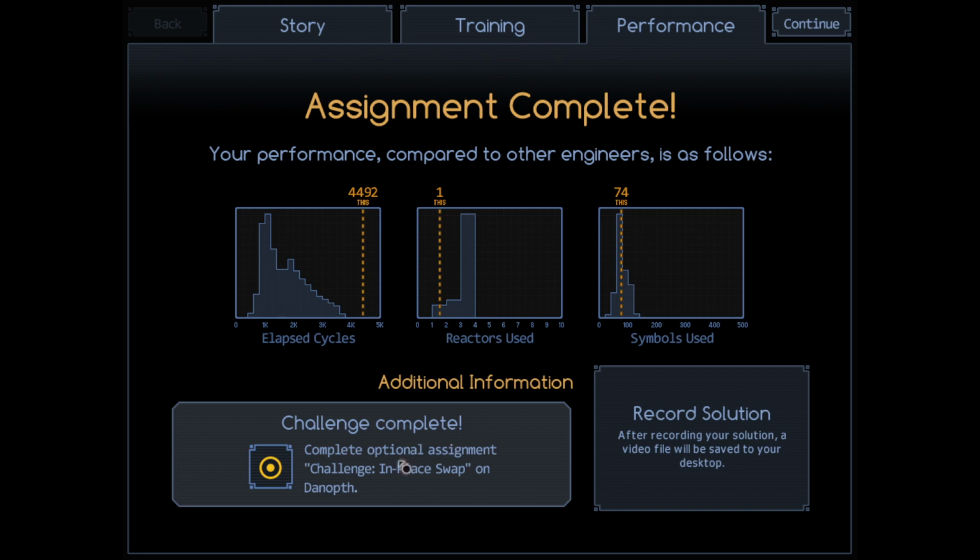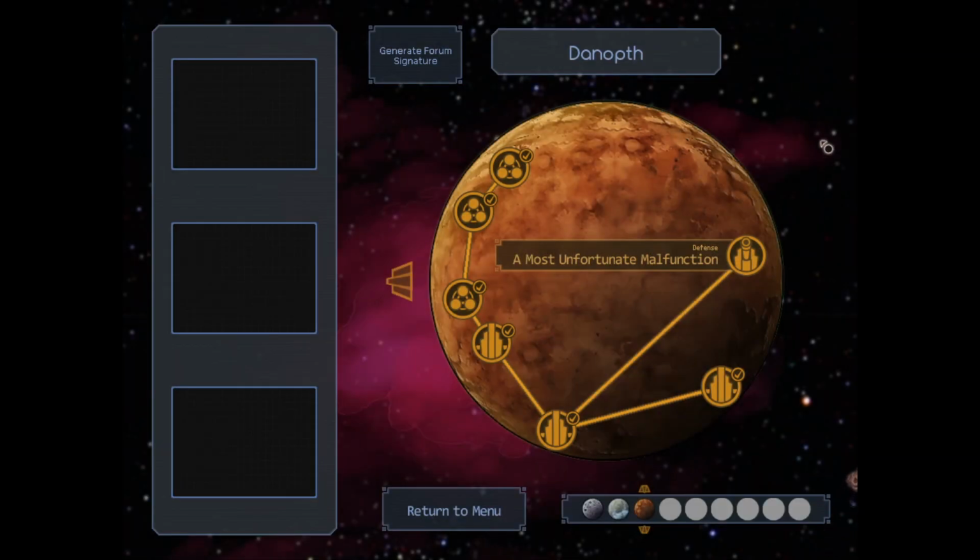Oh, challenge complete. Optional assignment challenge in place swap on Danop. Was the challenge just to complete the mission? I mean, obviously, if you have fewer reactors, you're going to have consequences elsewhere, because there's a lot of extra problems. Well, I'm pretty happy with how that went. Okay, we got a little check here.